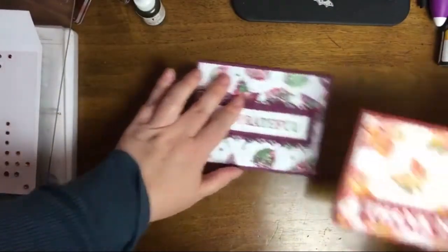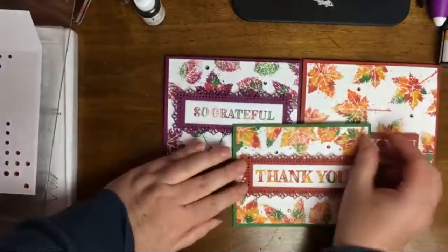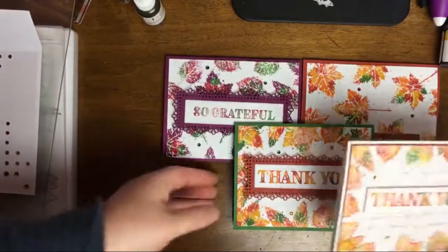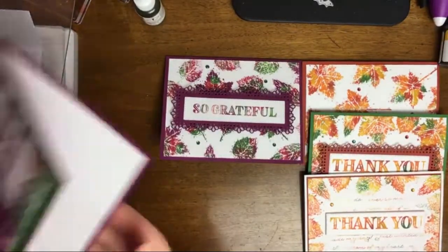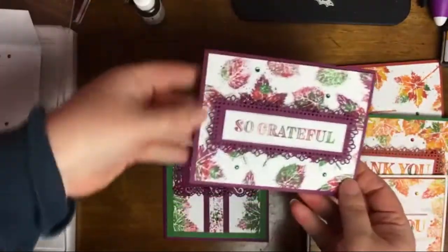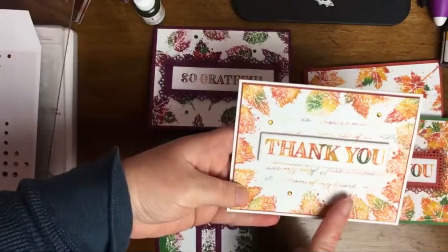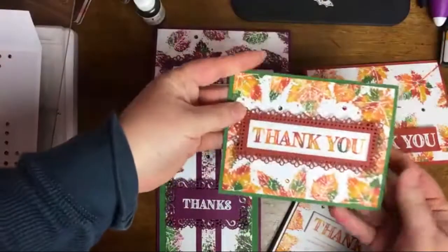Okay, so here we go. We have these two here, and let me grab these. Okay, so we have that one. We have this one. So we'll put them in our color categories here. And then we have this one. Okay, so whether you want to edge them, whether you want to basically create your own designer series paper, whether you want to do sentiments, if you want to do all words, it just looks so good, I think. Just really, really thrilled with that.